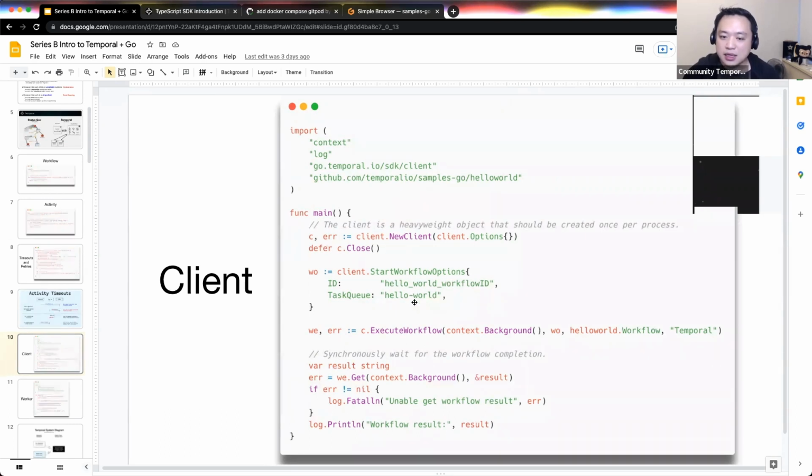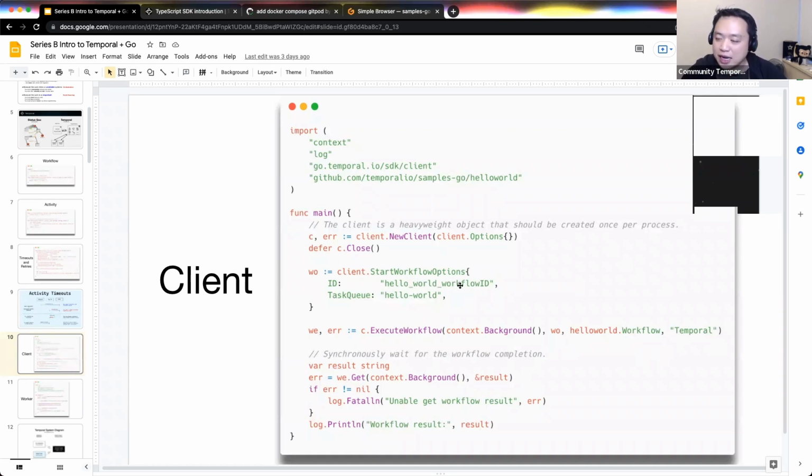And all it does is say, all right, I'm going to execute a workflow, and I'm going to execute hello world.workflow, whatever you call it. And I'm going to pass in some arguments there as well. So again, whatever arguments your workflow function expects, that's what you should feed in. All of this is serialized over gRPC. So in other words, you can actually execute TypeScript or Java or PHP or whatever other language workflows from Go. So we're kind of polyglot in that sense. We don't actually care what the implementation detail of the thing is. From the client's perspective, all I'm doing is calling that workflow by name and giving it the serialized arguments.